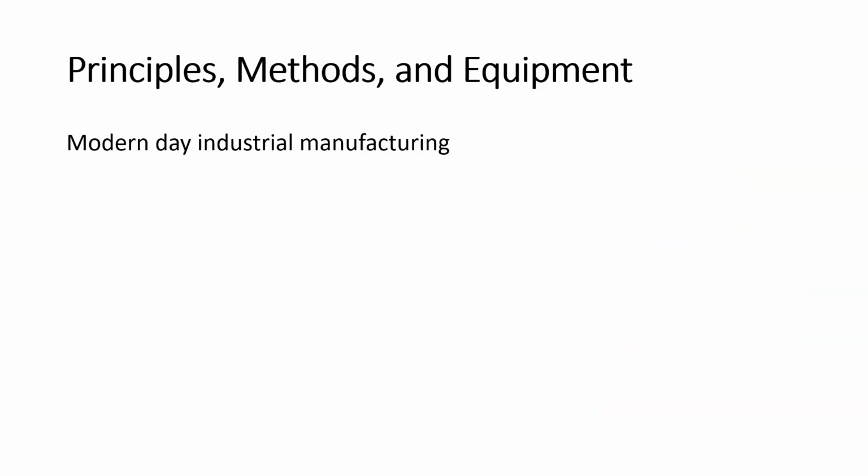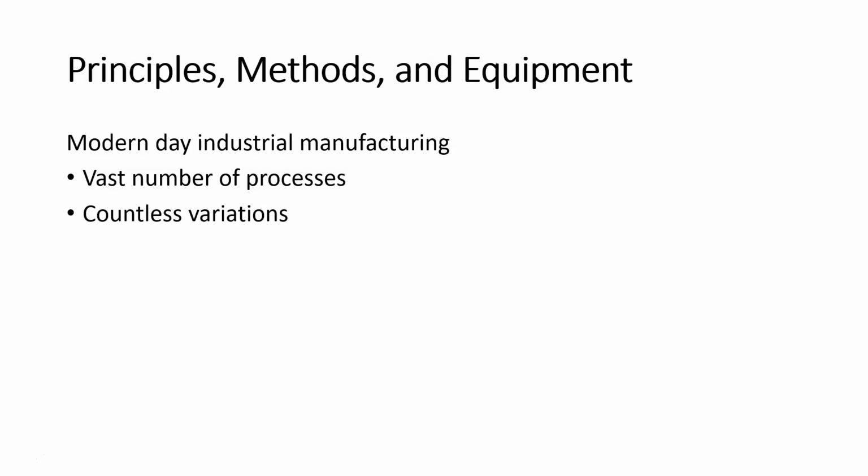So in modern day industrial manufacturing, there are a vast number of processes. We've gone through many of these. We certainly have not exhausted the list of processes, and there are new processes being developed every day, every week, all over the world. There are countless variations in each one of these processes. If you think back to casting, we maybe went through a third. I showed you a hierarchy of all the different casting operations there are for metal and plastic. We maybe went through a third of those. So there's more variations in there, and I'm sure that's not an exhaustive hierarchical list either.